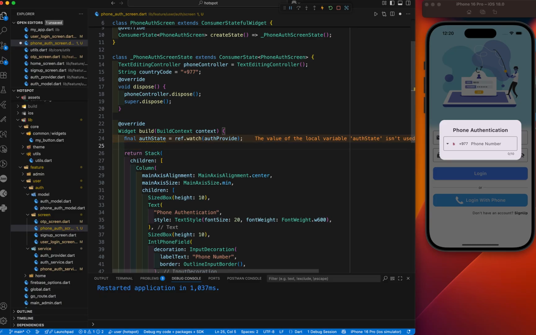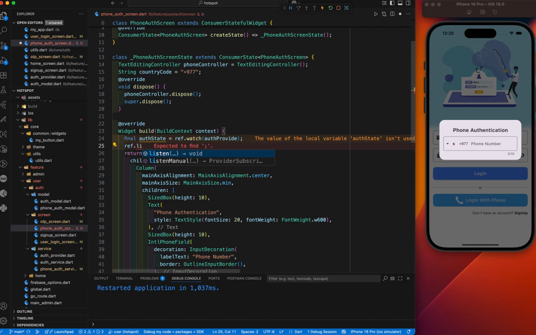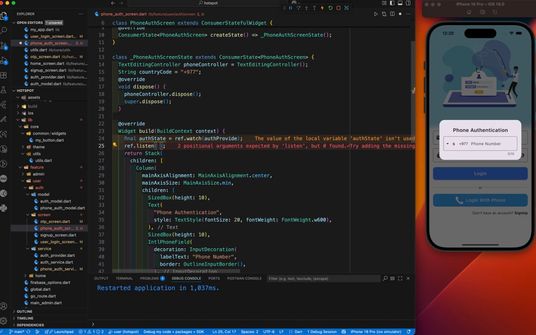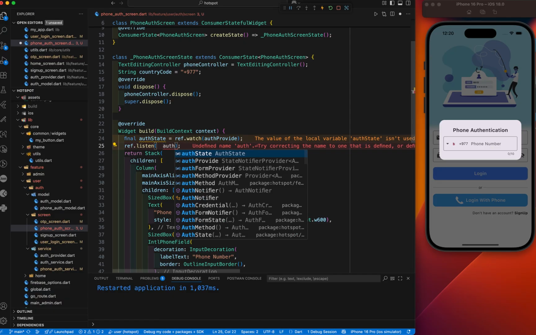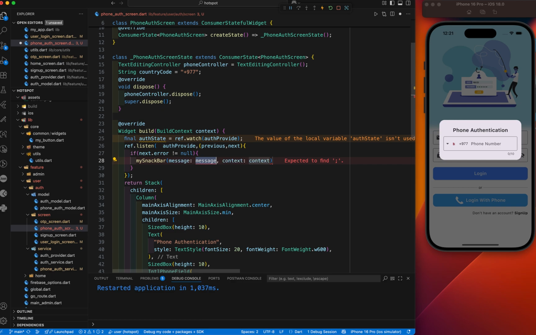Next, I'll define the ref.listen. Inside this, listen for errors and display them using a snack bar. We have used this ref.listen in Riverpod for errors and display them using the snack bar. On the auth provider, I'll check if next.error is not equal to null, then my snack bar message will be next.error.